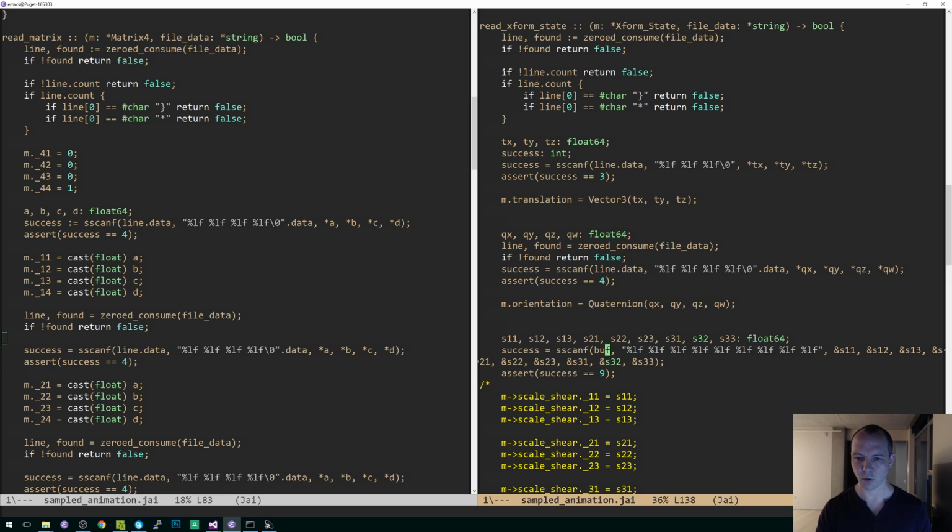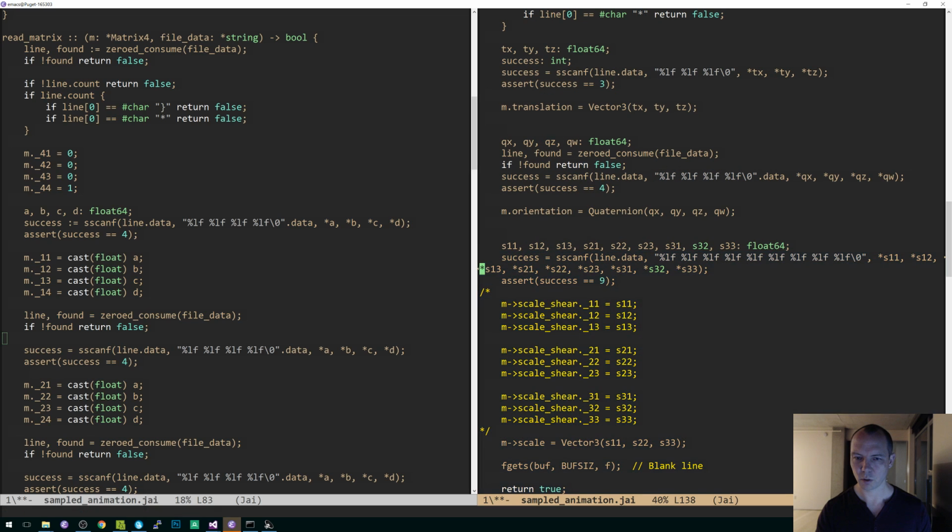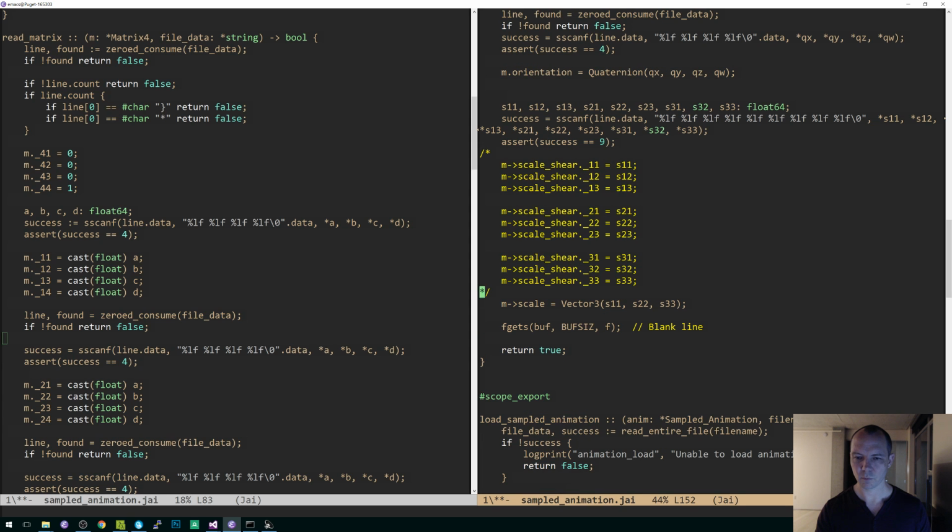Okay, so this is line.data and \0, and that's fine. And then I'm ignoring most of that scale shear data right away.